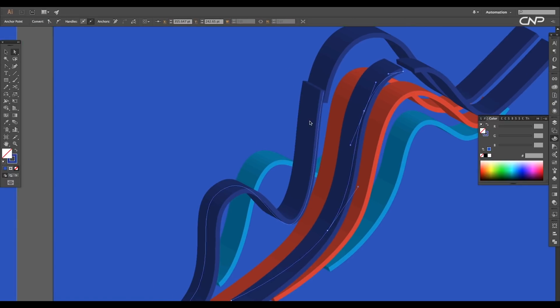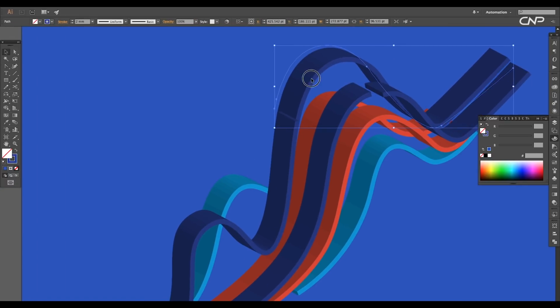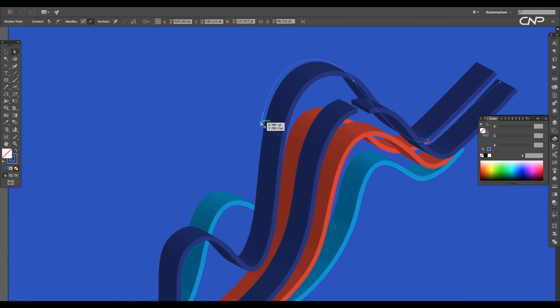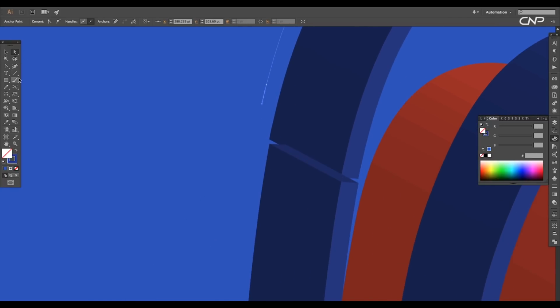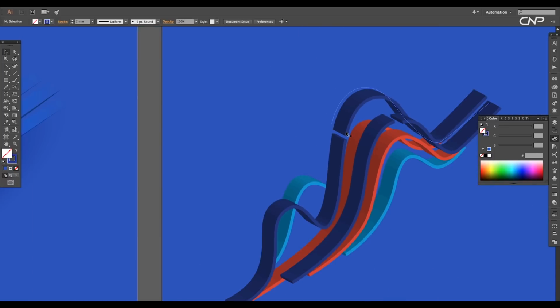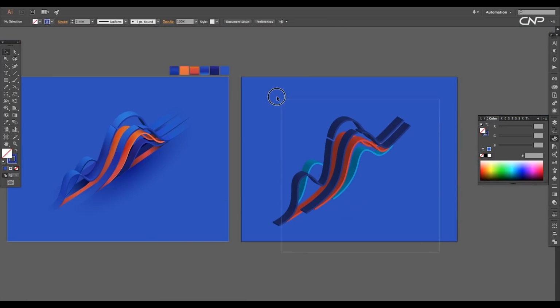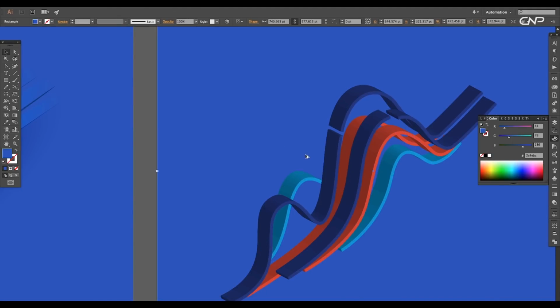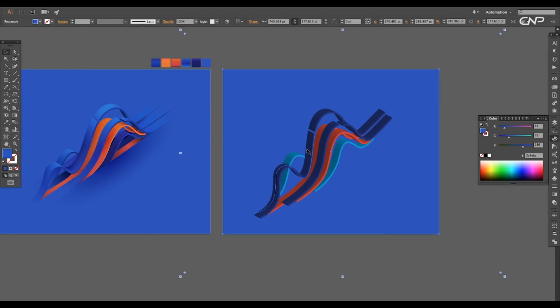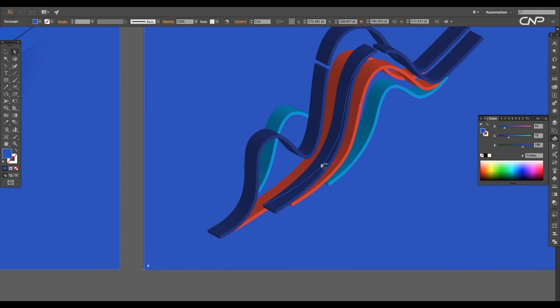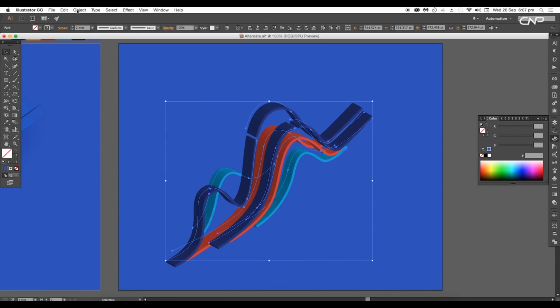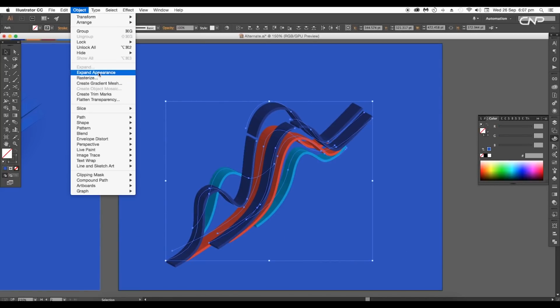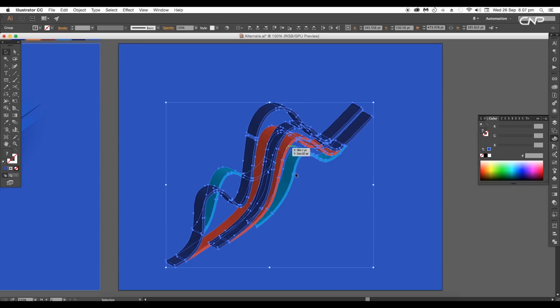Now reposition all the shapes in their respective place and maintain the continuity of the curves. Let's cut out a small section over here to give a gap and delete it out. Now we'll select all the curves and set the stroke thickness to around 2 point. This may vary as per your document size, but make sure that you have given a decent thickness. After that, go to Object and apply Expand Appearance. Then ungroup the shape twice.